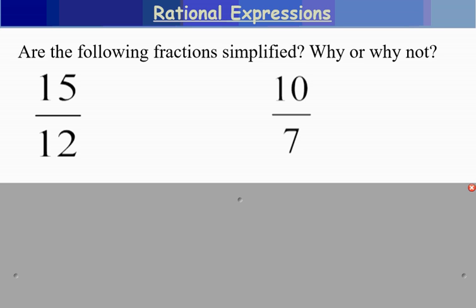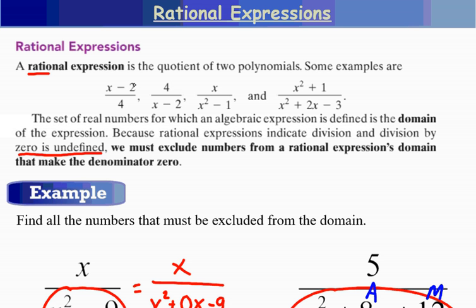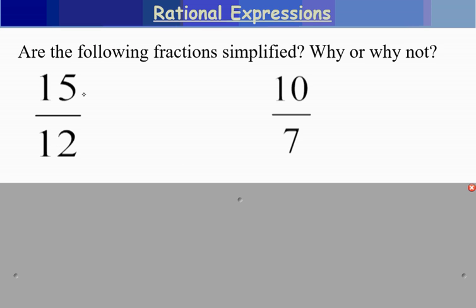The second item we're going to look at is simplifying rational expressions. In middle school, the version you did of this was simplifying fractions. Fractions are rational expressions. They're rational expressions when you compare one number to another number. In high school, we do the exact same thing, but we're comparing one polynomial to another polynomial, whereas in middle school you did it with numbers. So we'll look at the similarities and differences between what you did in middle school and today.